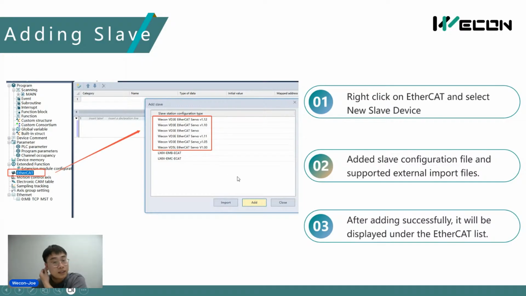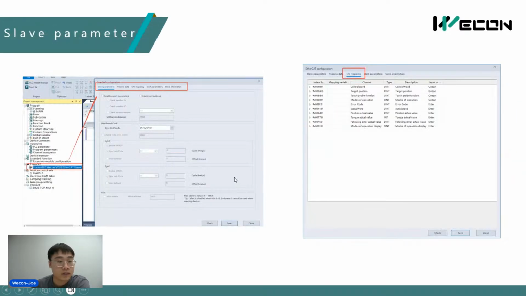After adding successfully, it will display in the NETCAT list, and you can select the device you want to connect.